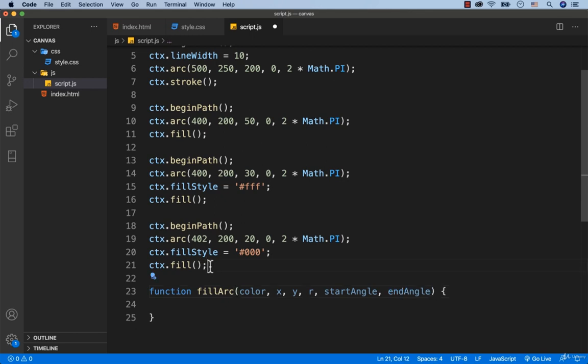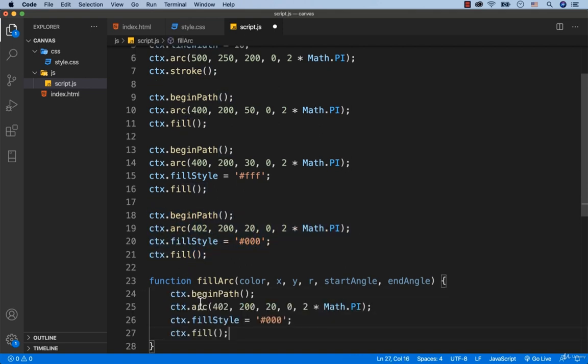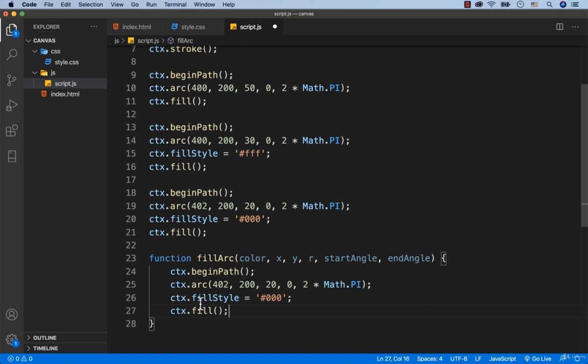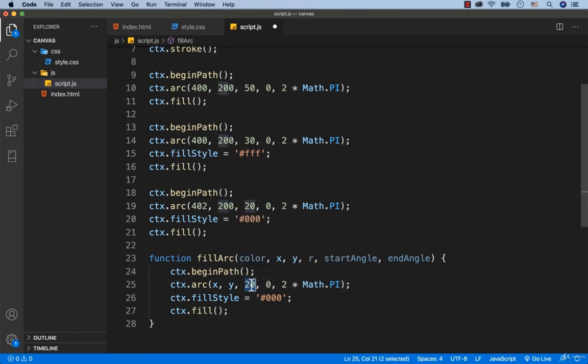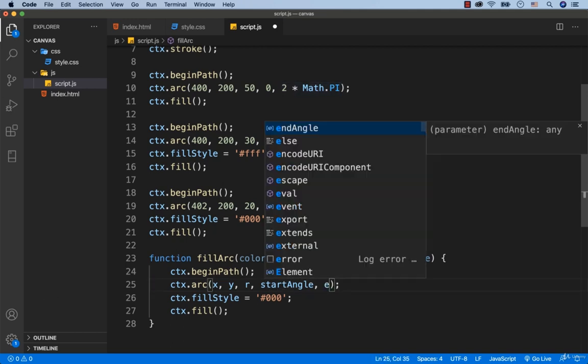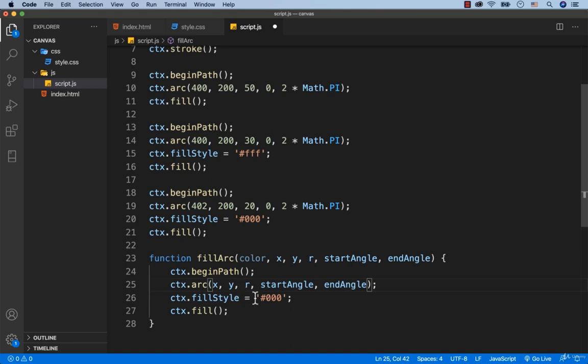After that, copy these lines of code and paste them into the function. Let's replace 402 with x and 200 with y. This is the radius. Then comes start angle and end angle. Here we change to color.